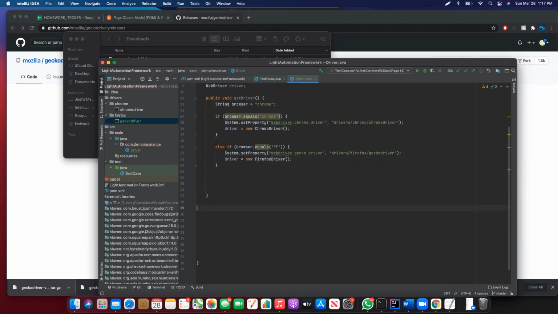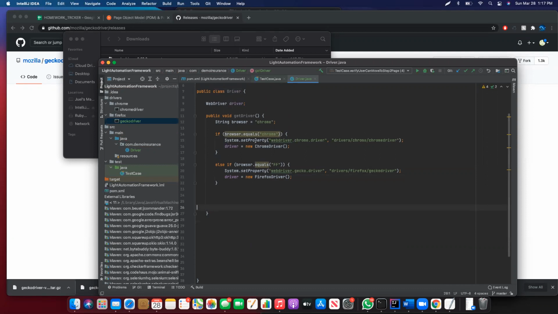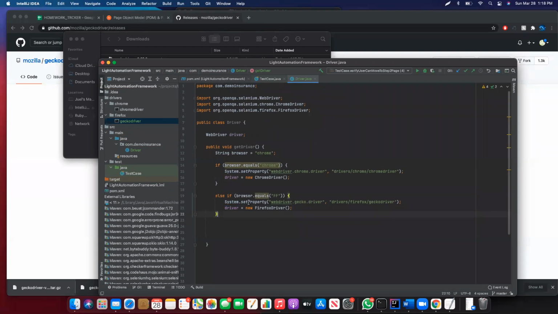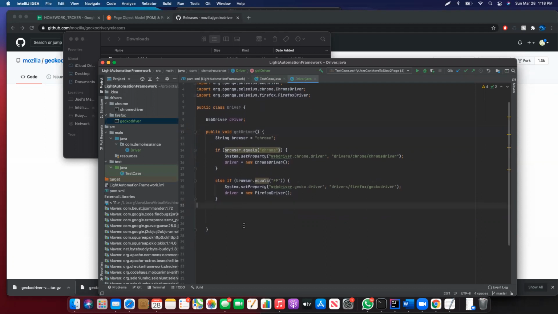Okay, so once that is done, we're pretty much good to go. Either one is going to open and we're going to be able to use this, guys. So the next thing is we need to have some sort of return, because otherwise we need to use this driver, right? So we need to be able to return the driver and be able to use that. We're going to get to that part in a bit. So that's the first thing we did.